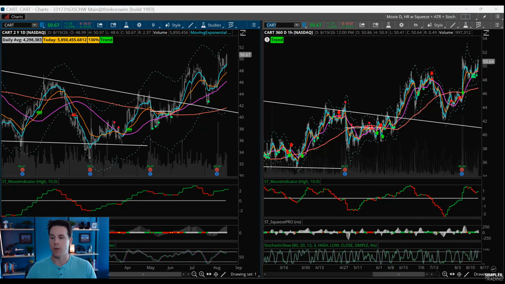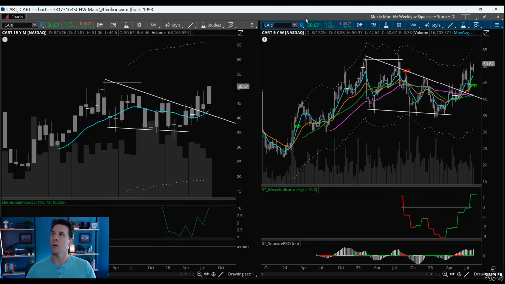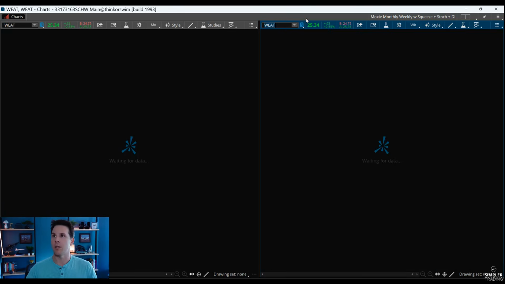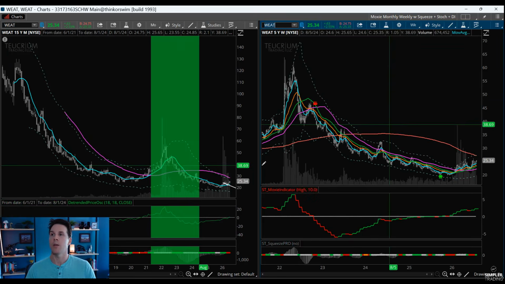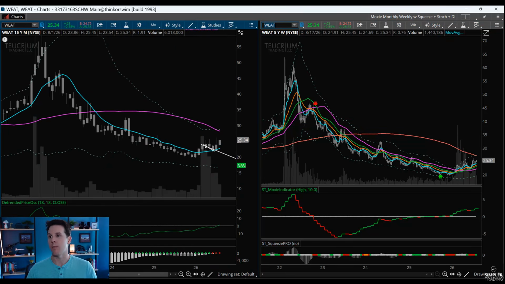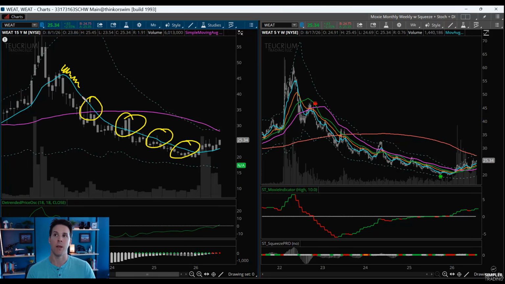So for example, now that I'm thinking about this, let's go look at wheat, because this is another one that I've been talking about. Notice even on the monthly time frame, I can kind of clean this up here, sorry. But notice on the monthly time frame, the same idea of, oh, it broke trend. It is no longer above that moving average and it's not holding it. It's actually now losing it and starting to get rejected to the downside. And every time it bounces, it's still bouncing into the underside of a moving average.